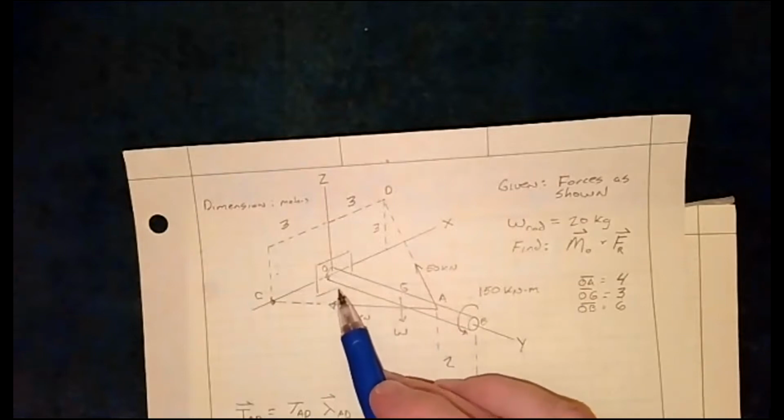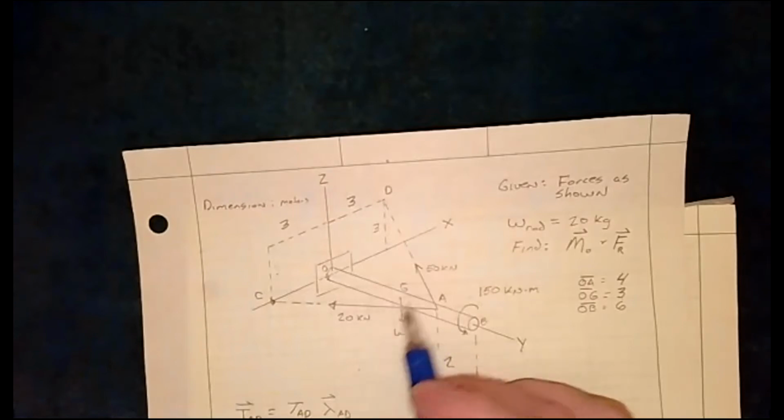All right. Good. So now we're going to leave that up there best I can, and we're going to go ahead and figure out what the moment is. Again, we're trying to find the moment about O. Since both these forces emanate from the same location, we'll just take a moment about O and we can just add those two forces. We don't have to do a separate one. I noticed some people did that, and that just creates more work. You can just add the two forces and take them at the same time.